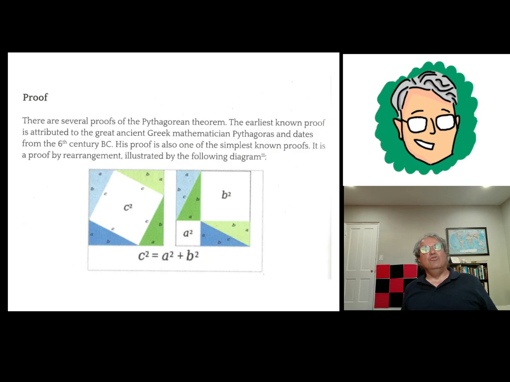And the whole frame, the square corresponding to the whole frame of course has an area of A plus B quantity squared, or if you factor that out you get A squared plus 2AB plus B squared. But then it also has this inner square, this tilted inner square, whose area is C squared because its side lengths are C.